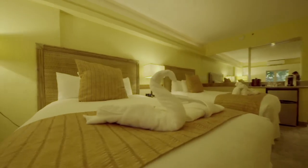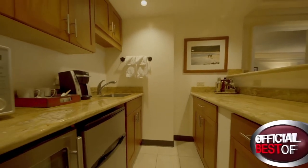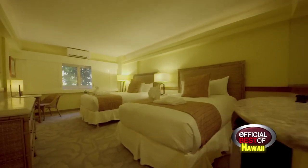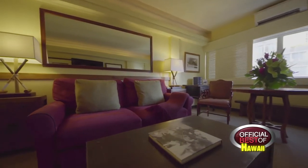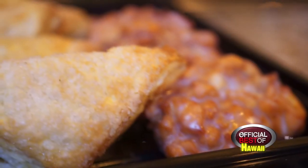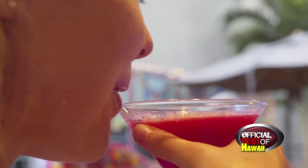All of our rooms are newly renovated and have a Keurig coffee maker, large HDTVs, split air conditioners, a refrigerator with a separate freezer, and high-speed Wi-Fi throughout the property. All of our guest rooms have comfortable, dreamy pillow top mattresses. We are currently opening our new coffee bar, which offers specialty coffees and pastries in the mornings. It turns into a lovely bar in the evening, starting at 3 p.m.